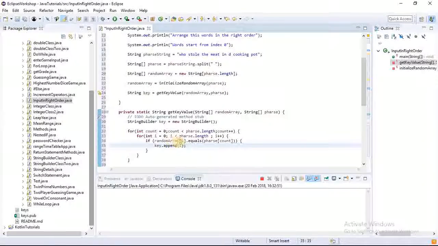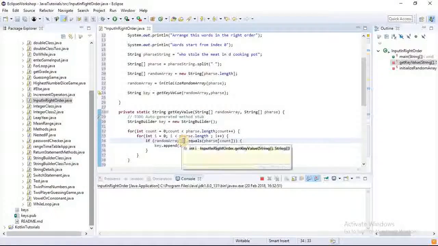Now say this is the first one, like I explained, if the first index of random array is cooking, remember that in cooking, in the phrase string array, it is 0, 1, 2, 3, 4, 5, 6.